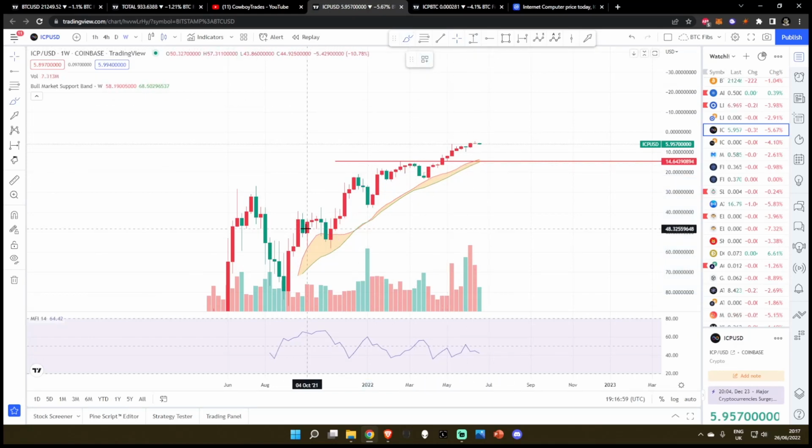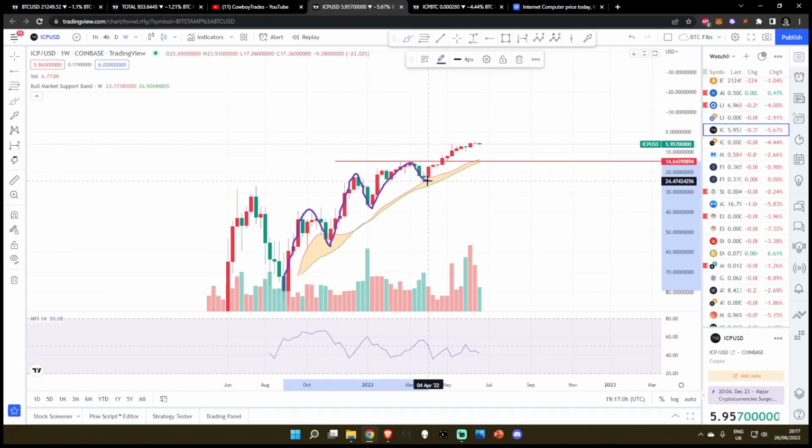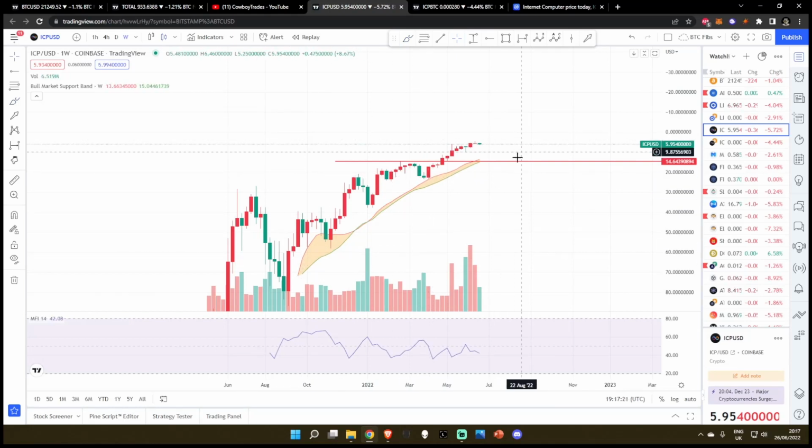We're looking at something called PCI right now. And PCI is extremely bullish. This has been holding its bull market support bands, which is the most basic indicator to let you know whether you're in a bull or a bear market. Typically speaking, if you're above the bull market support band, you're in a bull market. You're below it, you're in a bear market. Well, when we look at this on the inverse chart, you'll see that this entire market structure is just a huge channel to the upside.